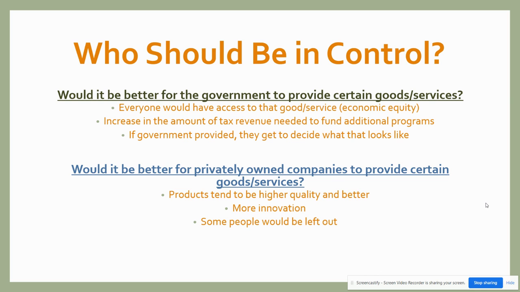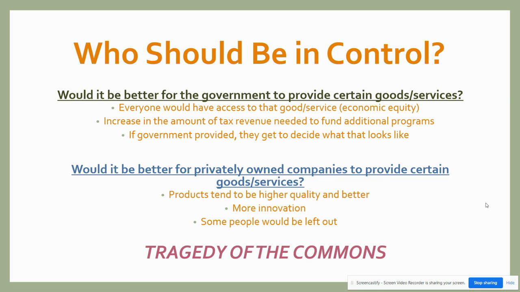Now, a big thing in economics here is this idea of the tragedy of the commons, right? Which means for those things that are publicly provided, you're not paying for them. And so you want to get as much out of it as you possibly can. And you don't care about those resources or those products being used up because you want to take as much as you possibly can. And that's not good because eventually those resources, those products are just gone. There's a limited amount of them and the government can't just constantly be providing more. Nobody's looking out for the overall interest of everyone or prolonging those resources or goods because you're just in it to get as much as you can.